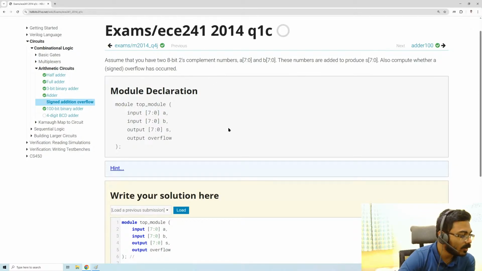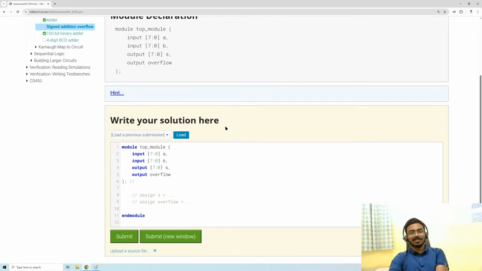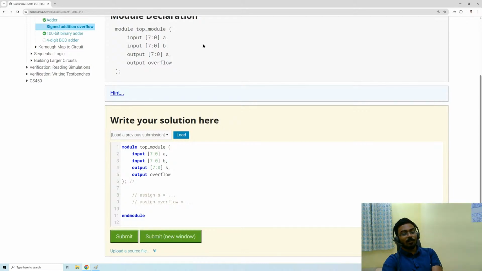Signed overflow is a relatively tricky concept that I don't want to explain now. We have examples to show in what cases overflow occurs and in what cases it does not.